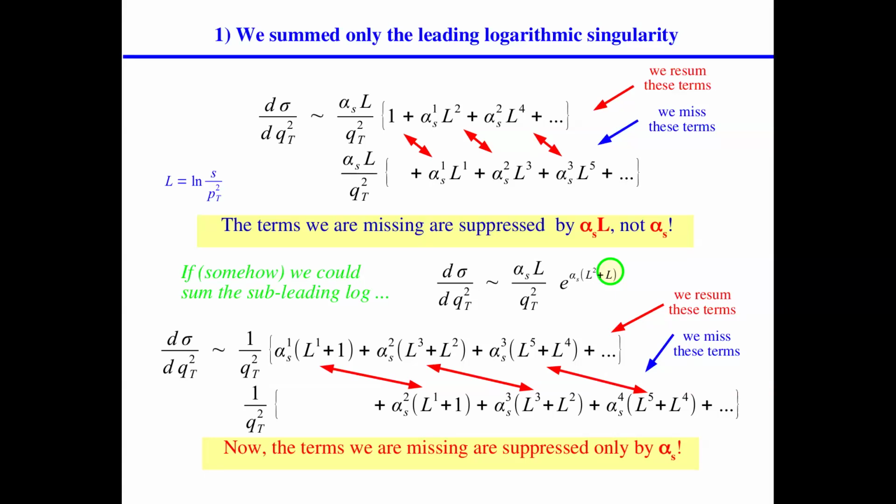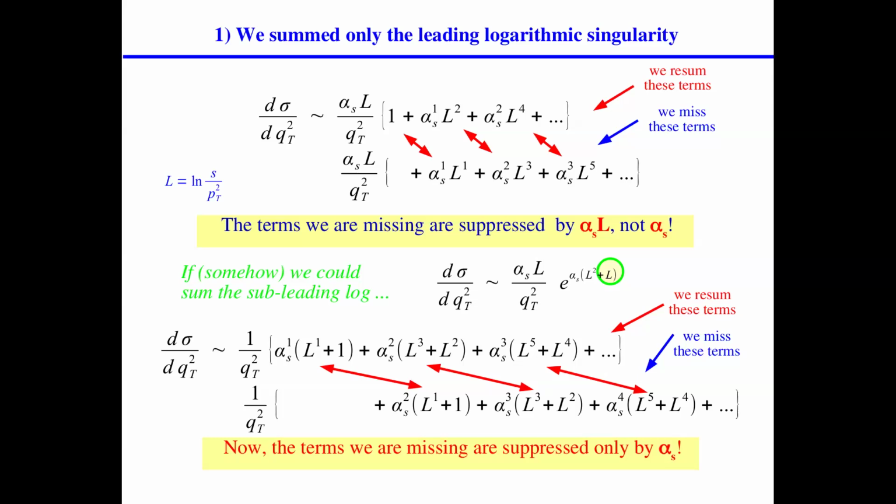So as I said, we summed only the leading logarithmic singularity. Okay, and so that was an exponent of alpha log squared. And if I expand that out, for every power of alpha, I get 2 logs. So I have alpha to the 1 log squared, alpha to the 2 log fourth, etc. All right, and what am I missing? Well, you can figure it out. I have alpha 1 log squared. What I'm missing is alpha 1 log. And here I have alpha 2 L4, alpha 2 L3. Okay, and if you compare here and here, you see these terms are only suppressed by alpha log, not alpha.